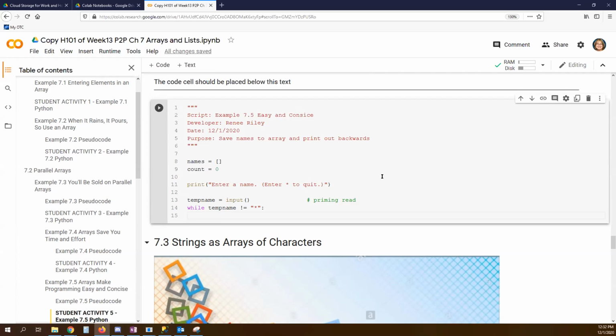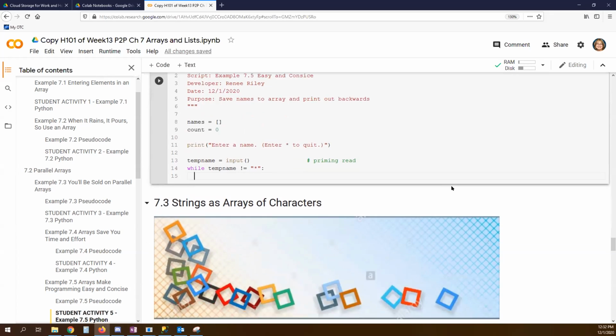If you used all your water, then you might not be able to get your pump working again. You would have to figure out some way to get around it. It also means that it takes one to get one, right? We had to have some water to get more water. And that's what we're doing here. So they use that terminology, priming the pump, a priming read, in saying that in order to get more temporary names, we're going to ask for the first temporary name. Then we'll use that one to start our loop. If they put a star in that very first time, we'll never even begin our loop, right?